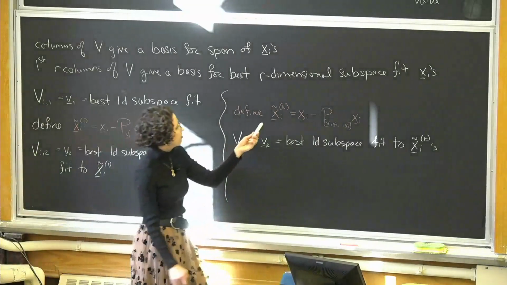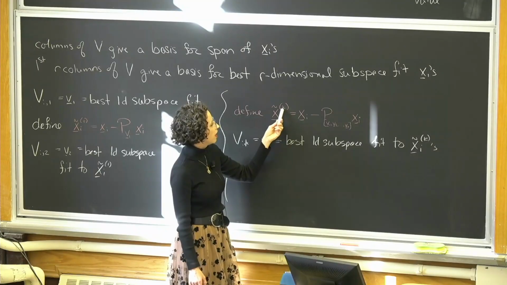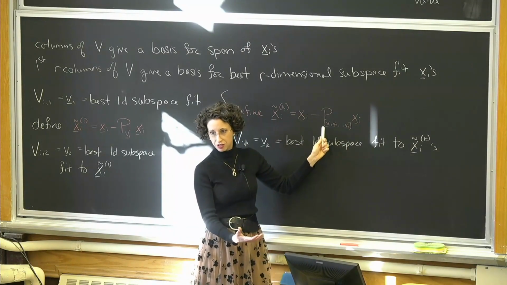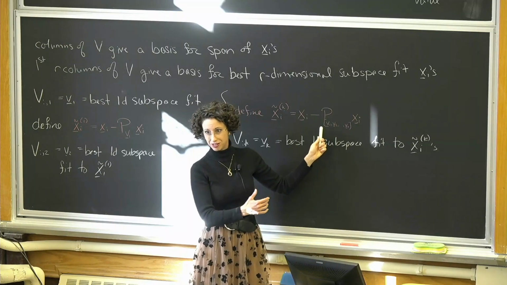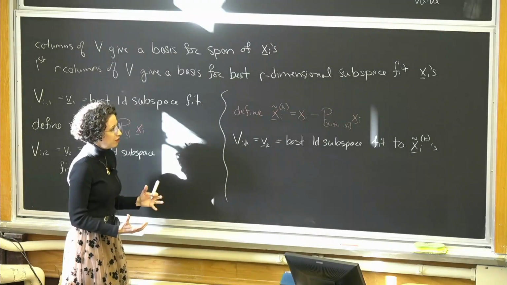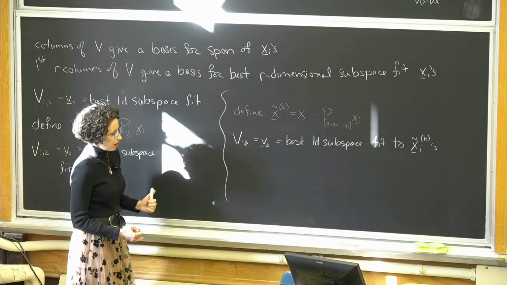And then when I get over here, for instance, I've got a superscript k because I am projecting onto the k-dimensional subspace that I've calculated in the previous rounds. Yeah. The notation is uglier than the concept is.